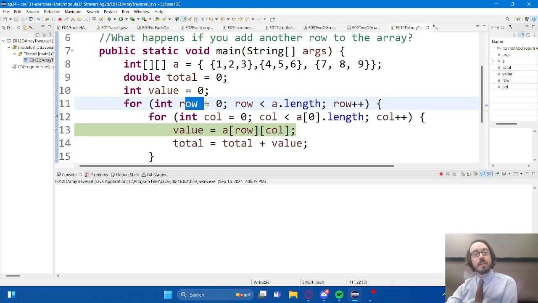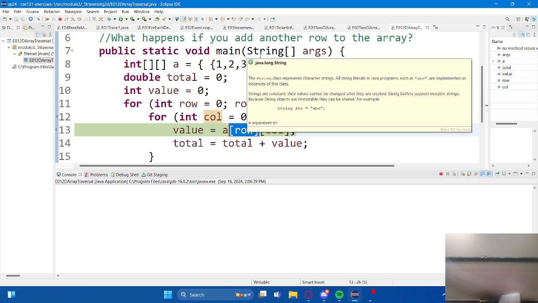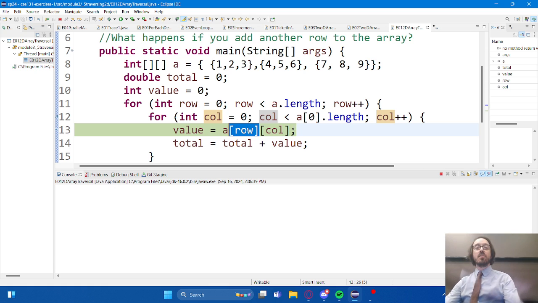So notice that I have the row plugged in as the row index and the column plugged in as the column index. This will always be the row. Always has to be the row that you want. Always. Getting those two things flipped is a common mistake, and something to take a look at if you get one of those array index out of bounds exceptions, for example. So we're going to extract that value out of the array.